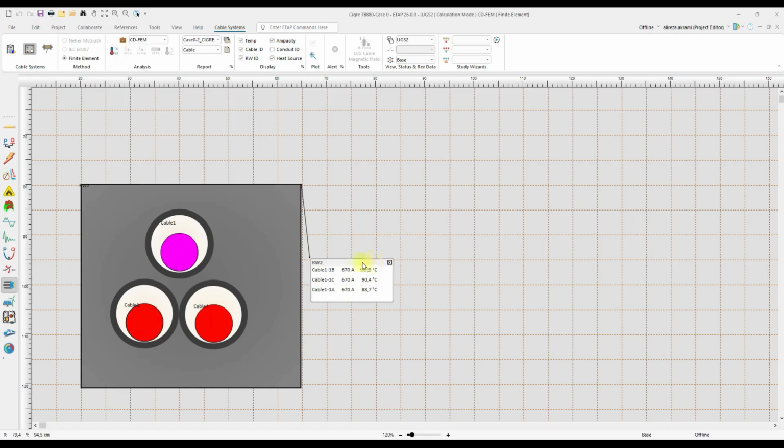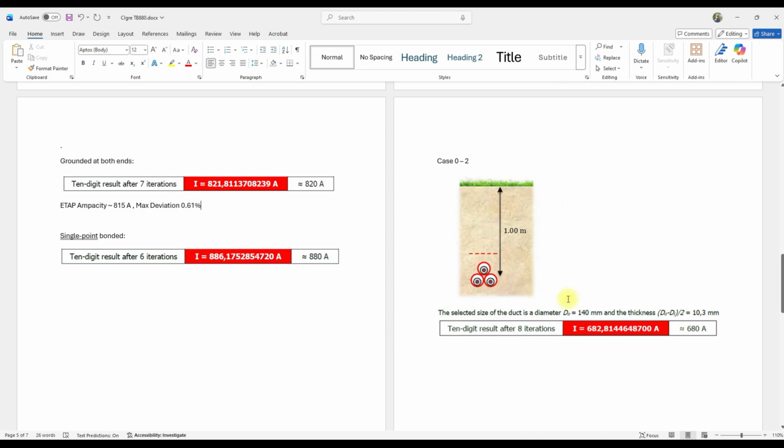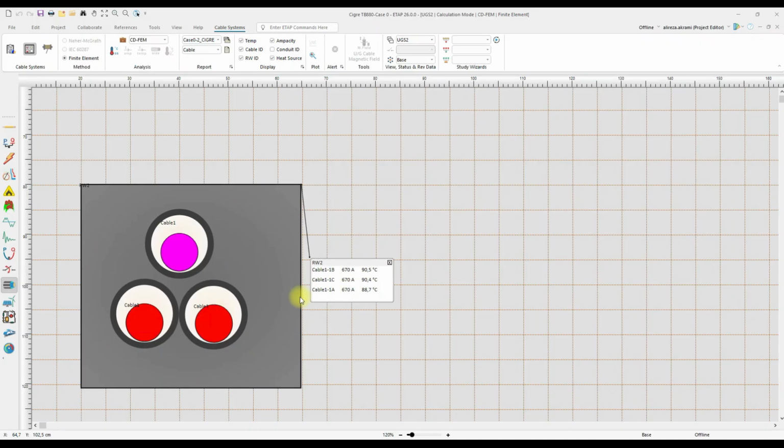Yeah, almost there. So for this case, CIGRE is reporting 680 while UGS FEM is reporting 670.